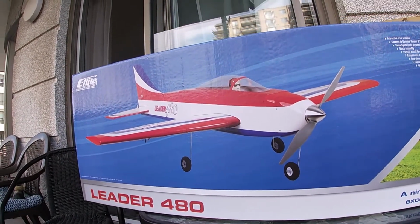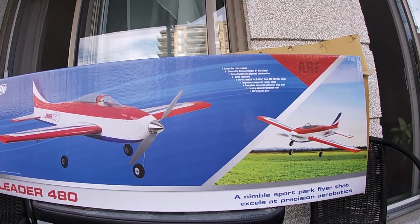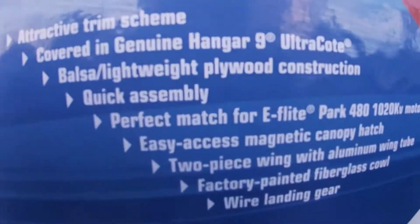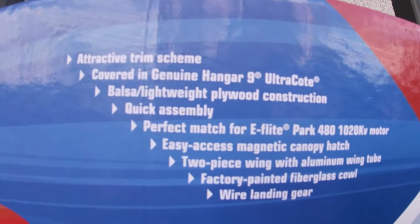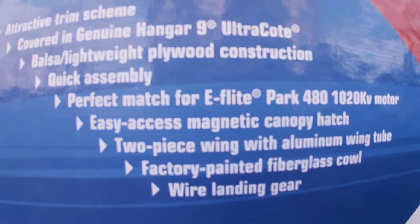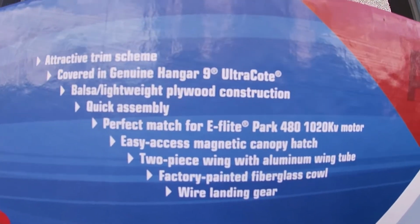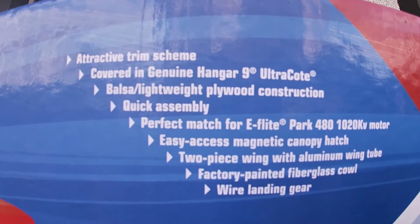It's a nice, elegant looking plane. It doesn't look like a 3D plane. It most likely doesn't do 3D maneuvers, but I don't fly 3D myself, so this will be fine. It'll do just perfectly for the type of flight that I do. So that's the list of what it comes with. If you're gonna read that, more than welcome to read it after.